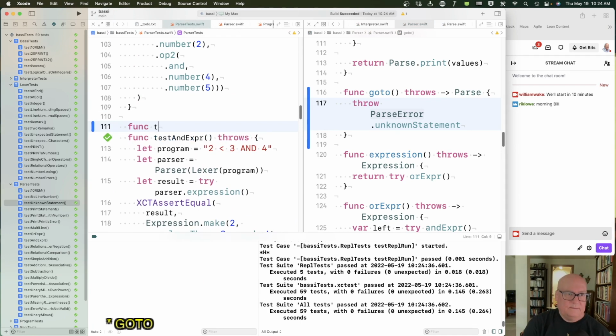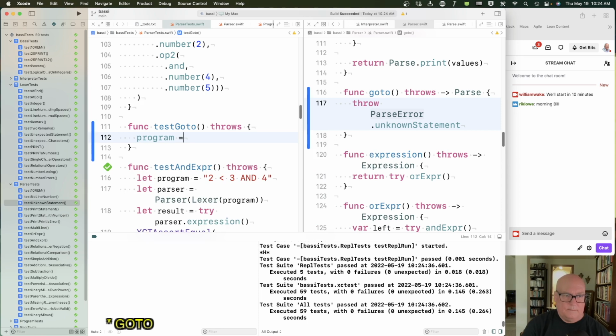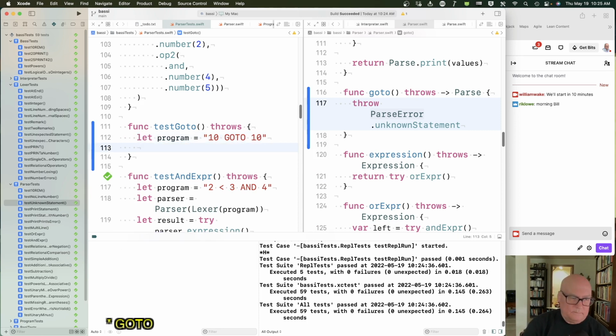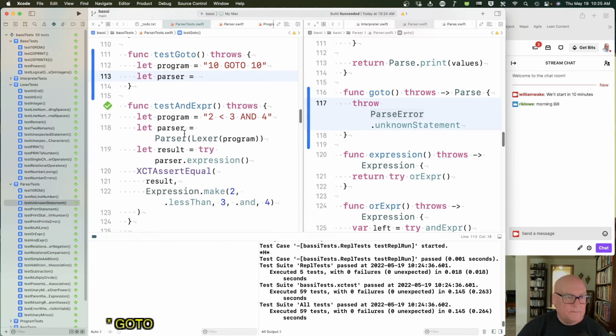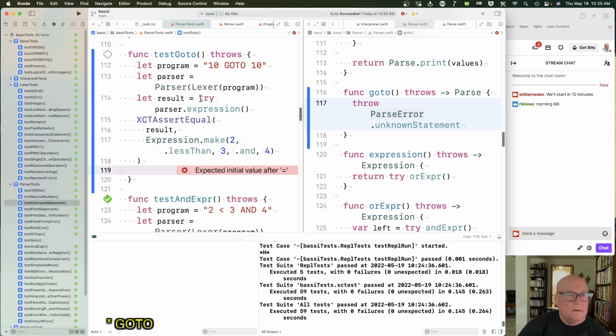Test GOTO. Parser equals... try parser dot.